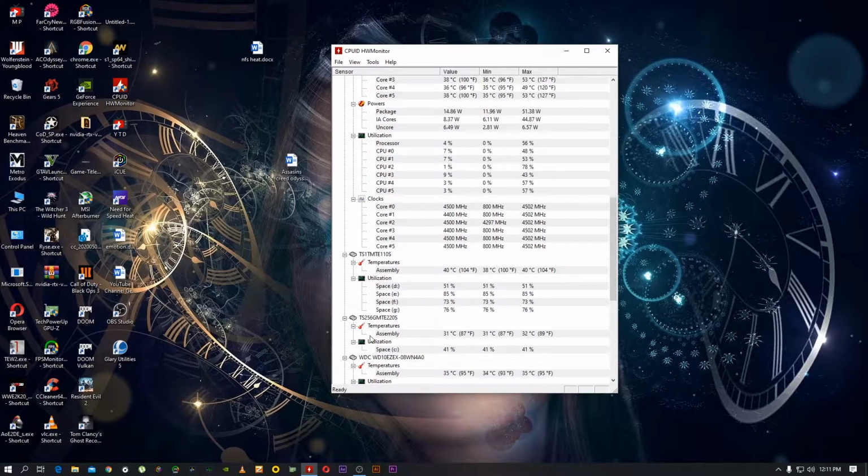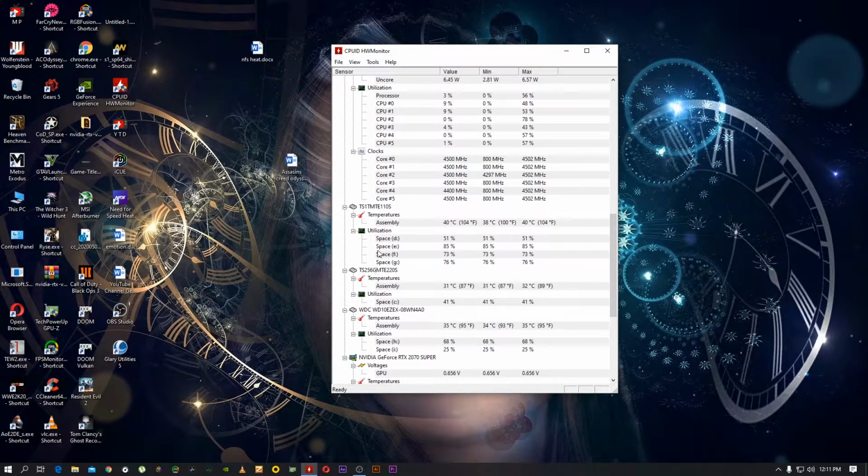And the next one you can see is my storage installed in my system. There is not much information about storage in this monitoring program, but what you can monitor from here is the temperature of my storage devices.